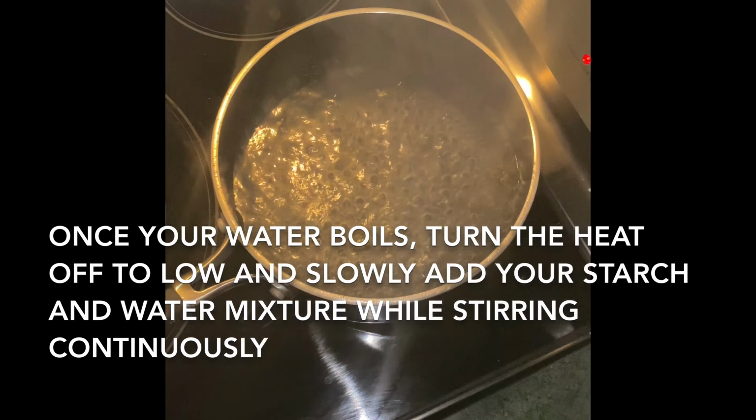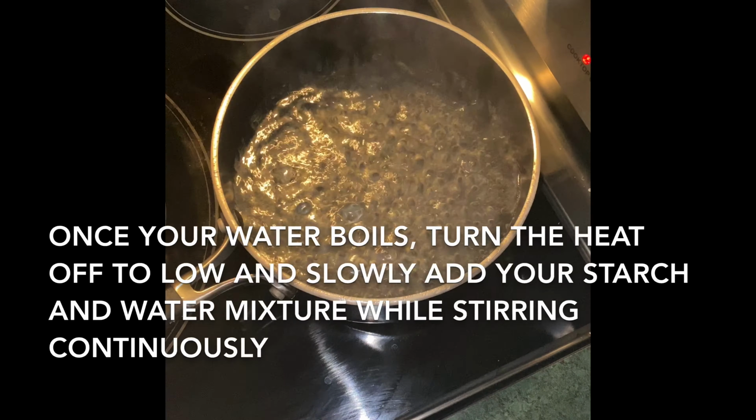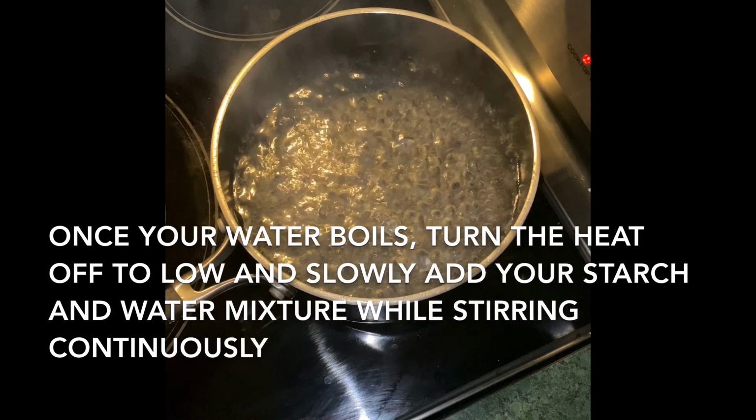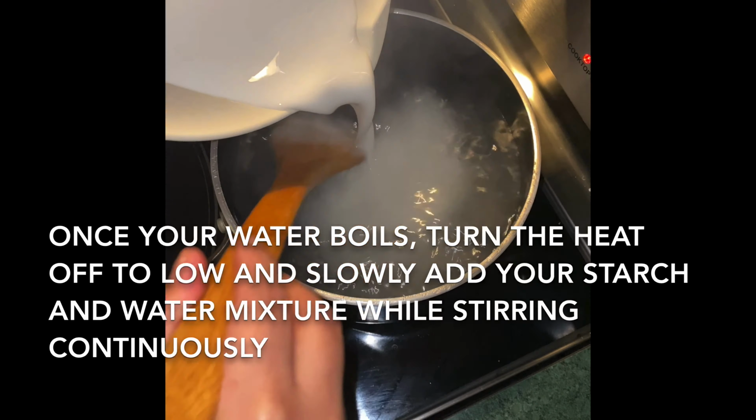Okay, so once your water starts to boil, we're gonna add this mixture of the mung bean starch and 1 cup of water. We're gonna put it in nice and slow. Make sure to turn your heat low, which I forgot, so I'm gonna do it now. And then we start adding and we keep stirring. Just keep stirring.